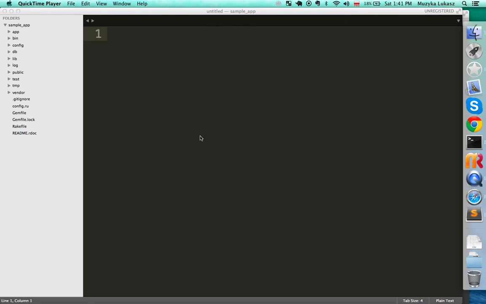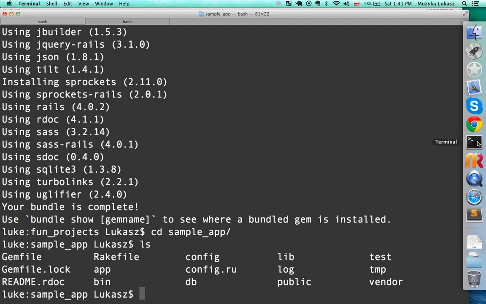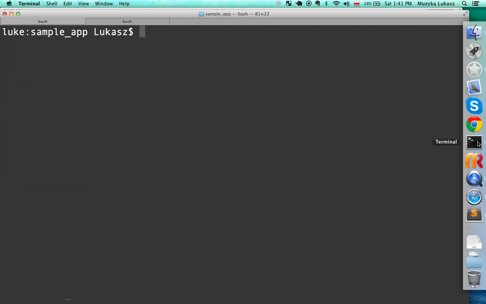So let's look at an example. First, let's create a model. I've just created a new app, and there is absolutely nothing in it. It's just rails new, followed by the name of the application. If you run this code, you generate exactly what I have right now. So let's use Rails to generate our model and interact with it a little, so you can have a better understanding of this first building block of our Rails application.